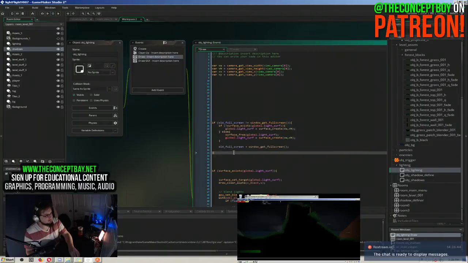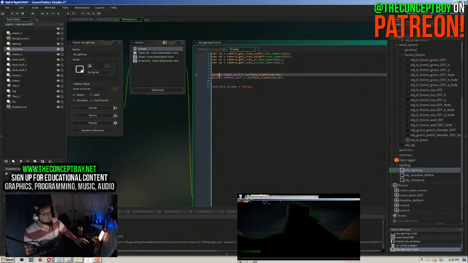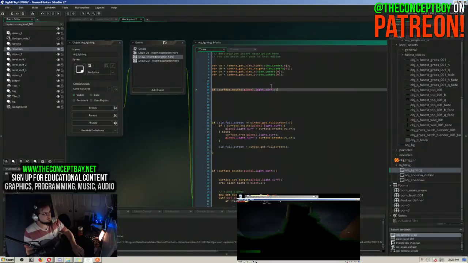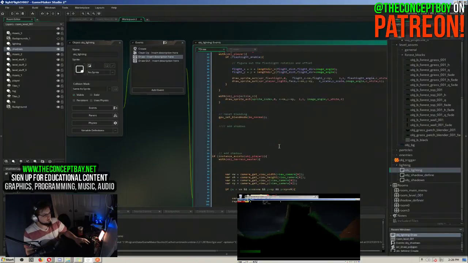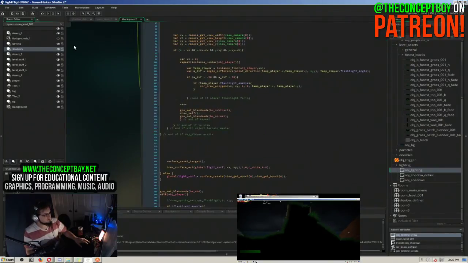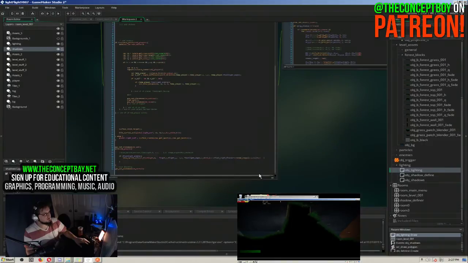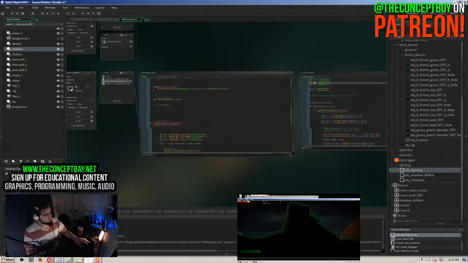We'll have to add the full screen transition here, but we'll basically say global, this surface exists, then we'll proceed. Otherwise, okay, I need to shrink this thing down so I can fit it in one single window.